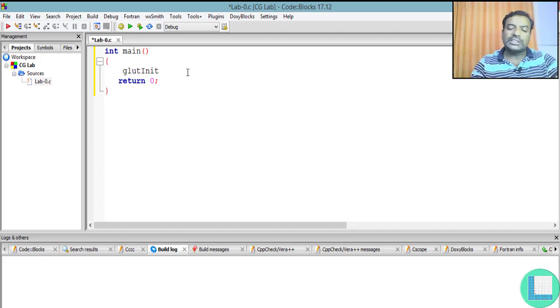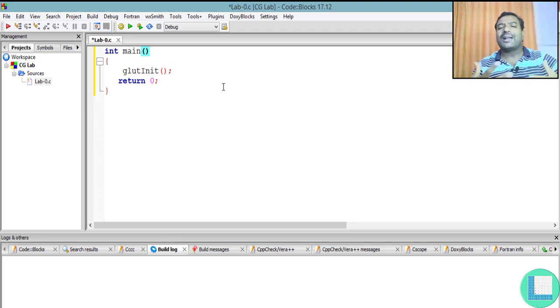This function takes two parameters. The two parameters I'm going to pass should be the parameters I accept from the main function. And whatever parameters you pass for the main function, it is going to be a command line parameter. I hope you are aware of what command line arguments or command line parameters are.